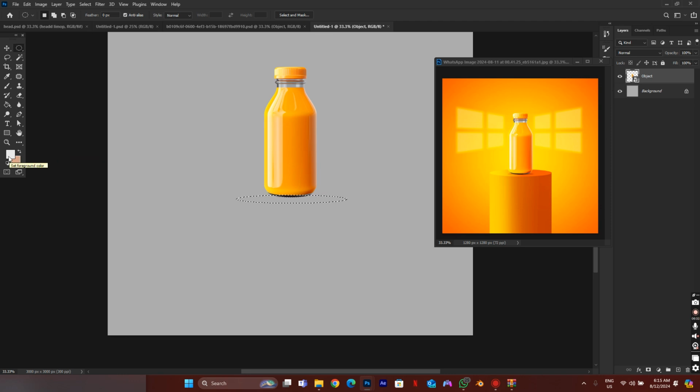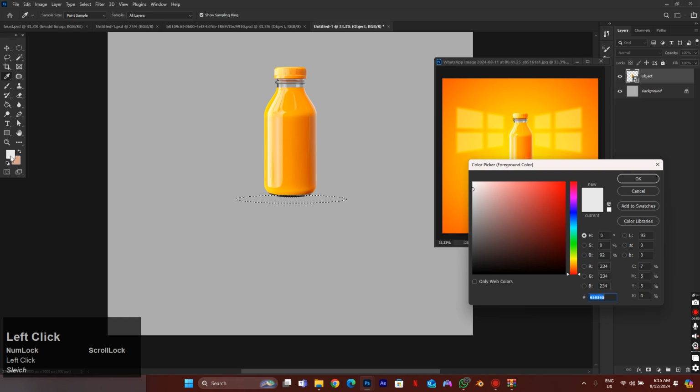So I'm going to change this foreground. So how do I change it? I change it by clicking the white that is there. So okay. So I want to work with these colors now.